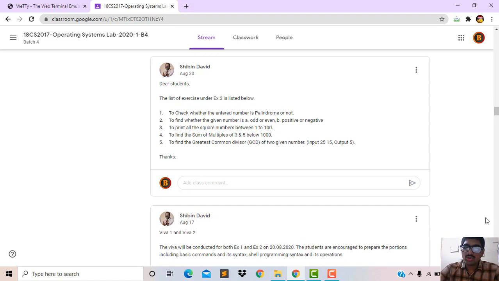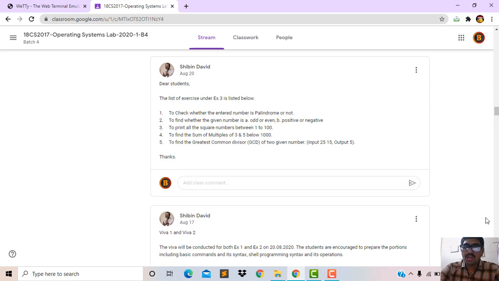To check whether the number is positive or negative, if the user has entered a number greater than 0, that is the right side of the numbers, all are known as positive numbers, and all the numbers on the left side of 0 are known as negative numbers. If the user has entered a number greater than 0, it should be printed as a positive number. If the user has entered a negative number, on the left side of 0, it should print as a negative number.